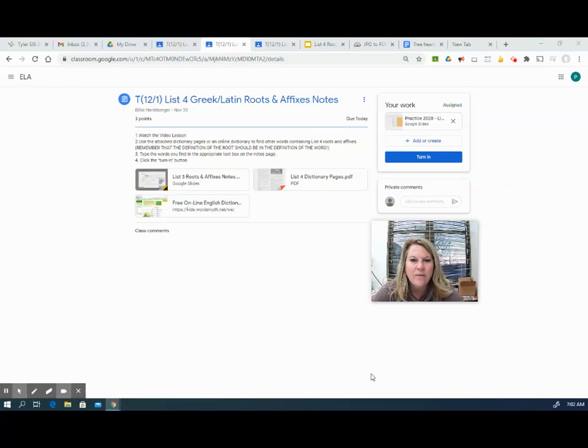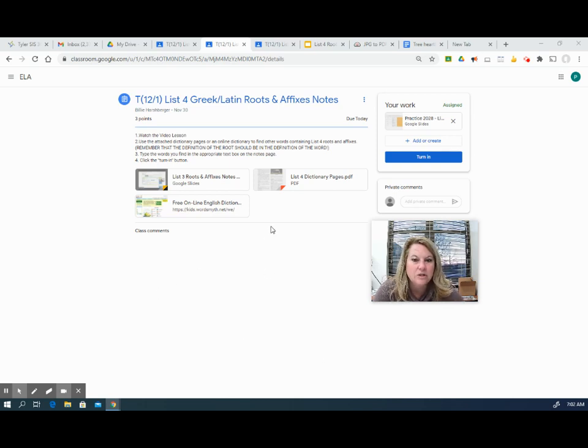Hey guys, today for our word study, we'll be taking a look at roots and affixes. We are ready for list 4 this week, and we've taken our pre-test already. So we're ready to take a second look at those notes that were posted in the Use This to Study part of your classwork. That was posted yesterday after school or at the end of the school day.